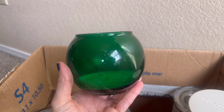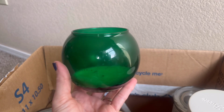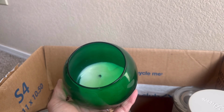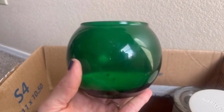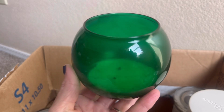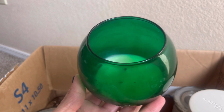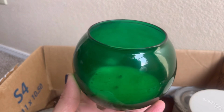In fact, I got an email today, and I'm not sure if this is true, so don't quote me. Even though I am a Kringle ambassador, I should know this more. They said that this is their number one selling scent year round. So I was like, oh, that's pretty interesting. I mean, I guess it makes sense. People probably buy more candles around the holidays as gifts and also just for them to burn in their home. If they're normally not a candle burner, I know a lot of people just like to light candles around Christmas. But this fragrance is really good.